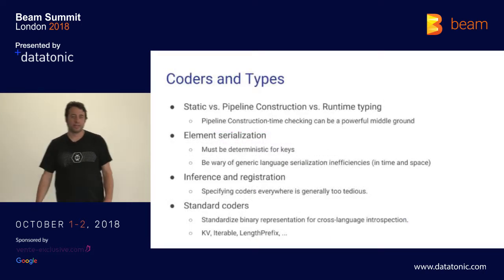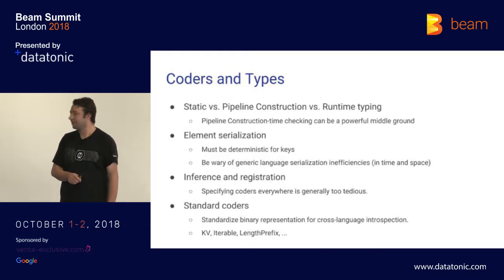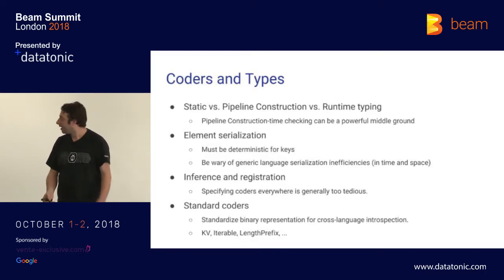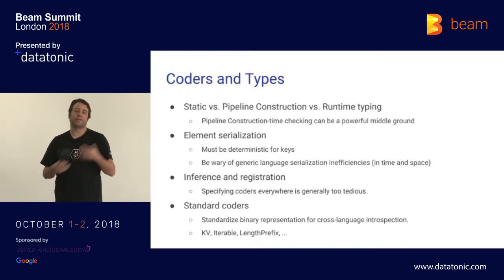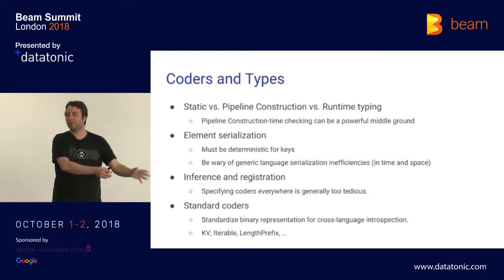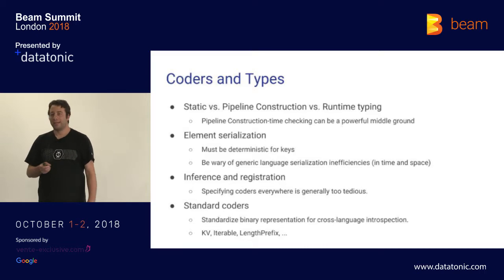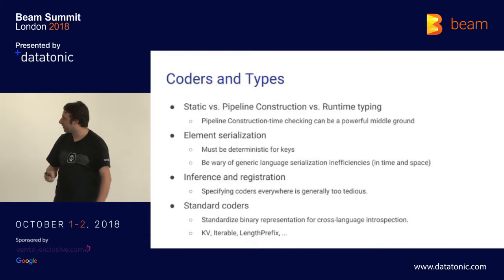Another consideration when you're doing an SDK is coders and types. So we saw this a little bit with Scala. The more that you can infer in your coders, the better off you are. And some languages have more or less capability to do introspection on the types. Whenever you have types, you have to understand the types. How do you serialize this? If I have elements that are strings, how do I get those strings to a remote machine on the other side of a shuffle? You probably want to have some kind of inference. You probably want to have some kind of registration. And also another thing to take into account is if you're using these for keys, you want to have deterministic serialization, which some libraries don't provide.